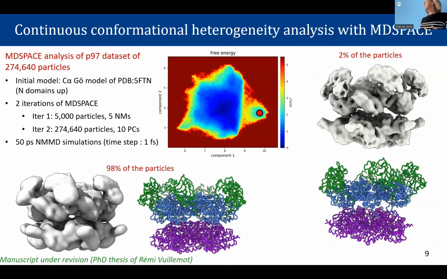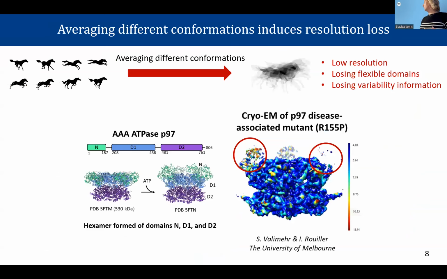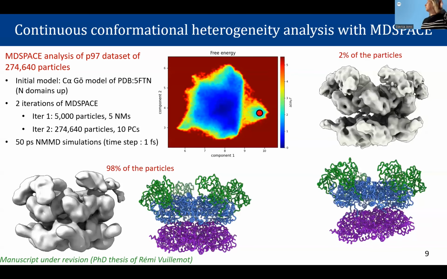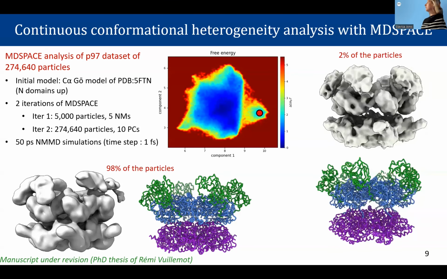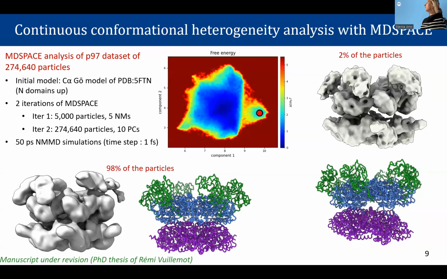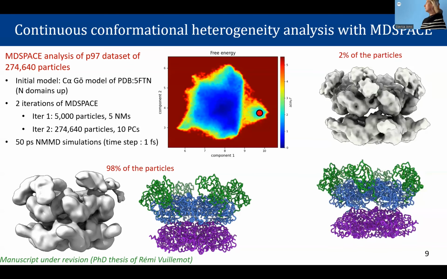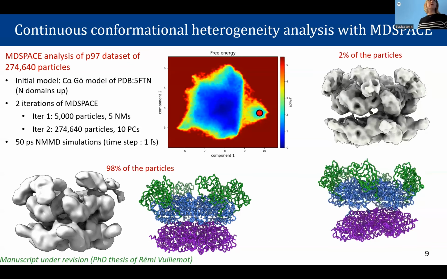Yeah, but here, for example, look at this. What you see here is that we mixed all these different shapes. What you see is this dark black contour here. But okay, here what you see is a reconstruction from a very small number of particles. It's true that there is also heterogeneity, but I think it is because the number of particles is much smaller. You clearly see that the regions are not well defined.